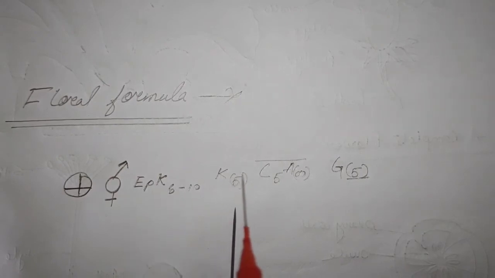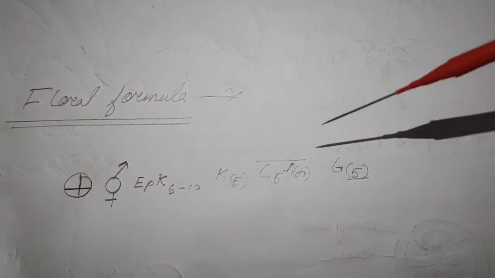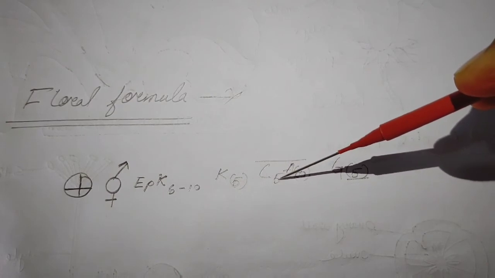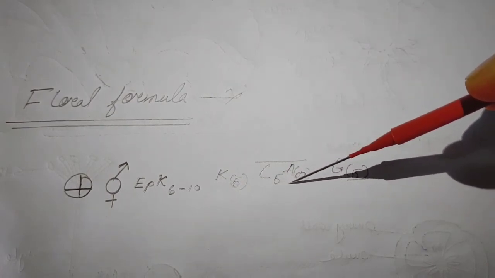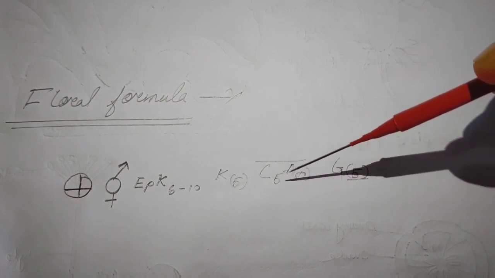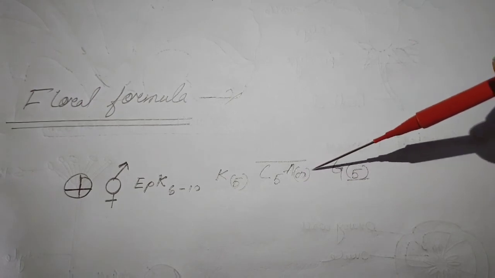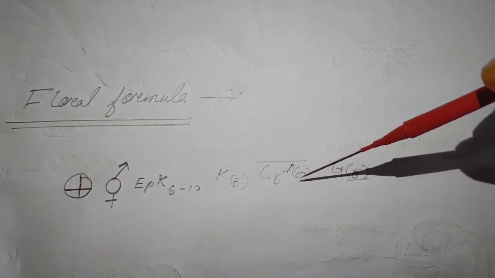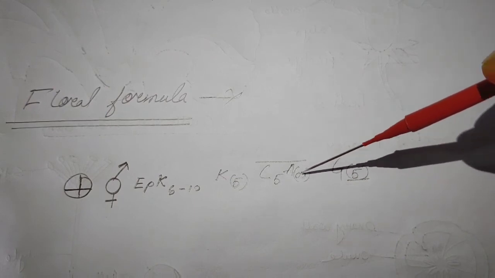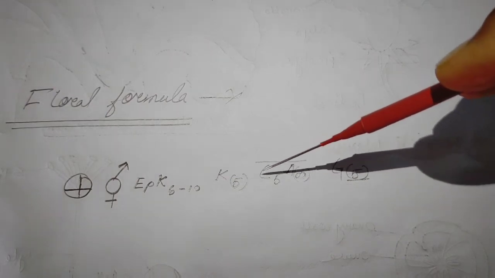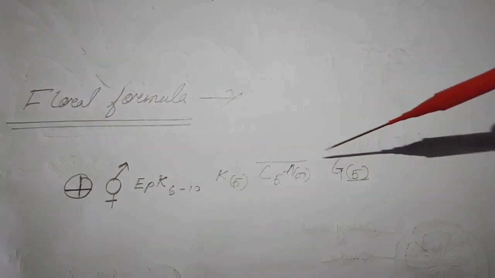Calyx is 5 and fused, joined together, so it is kept in a bracket. Corolla is 5 in number but not fused. They are separated. So it is not kept in a bracket, it is separate, only 5. The androecium is infinite in number, so it has the infinity sign, and all are together, so it is kept in a bracket. The corolla and androecium are united, so again an underline is given.